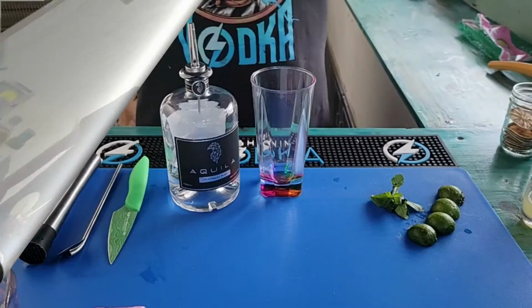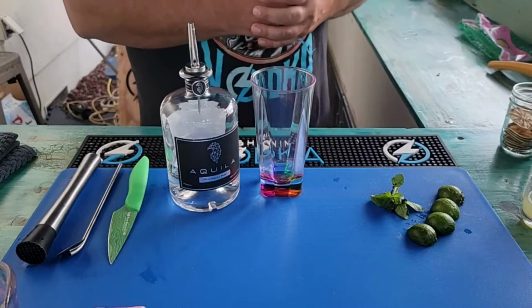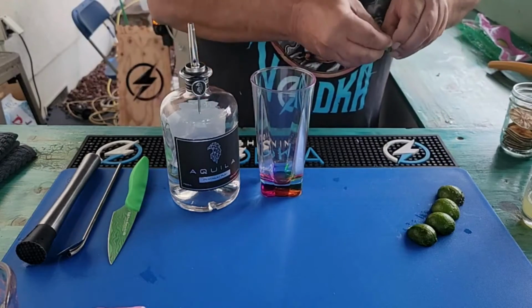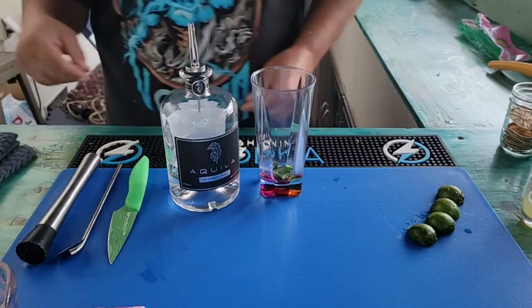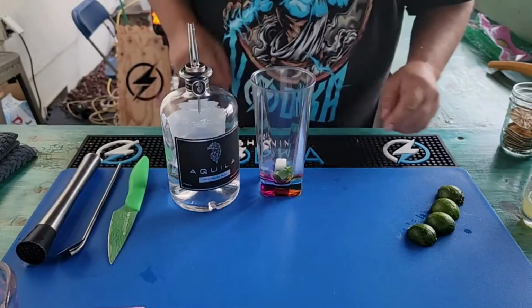Drink of the week tonight, we're going to be doing the mojito. Mojito is the drink of Cuba. First, we're going to start out with about 10 or 11 mint leaves. Throw those right down there into the glass. On top of those, you're going to drop in one sugar cube. One sugar cube it is.